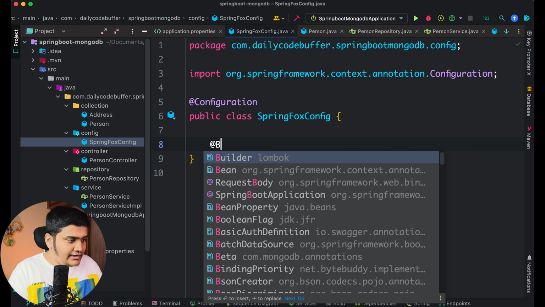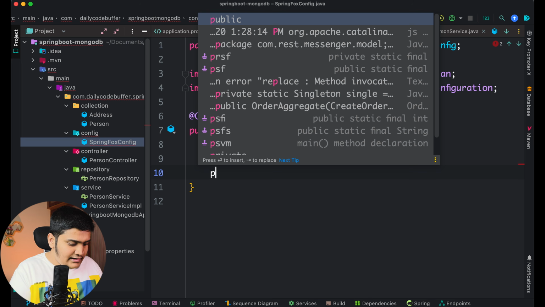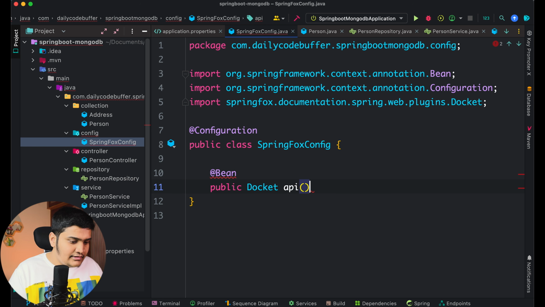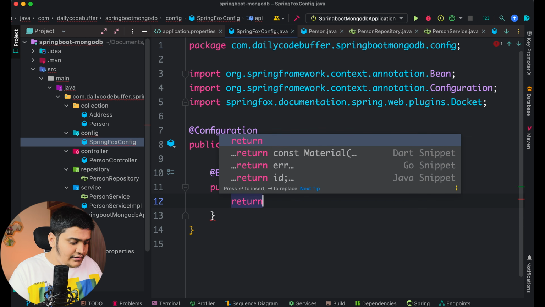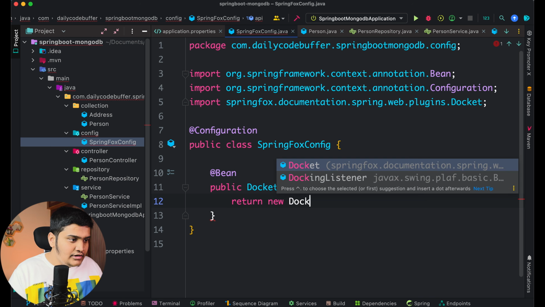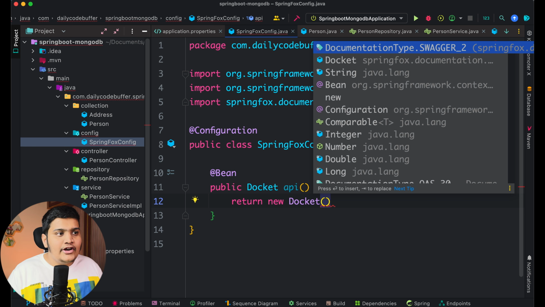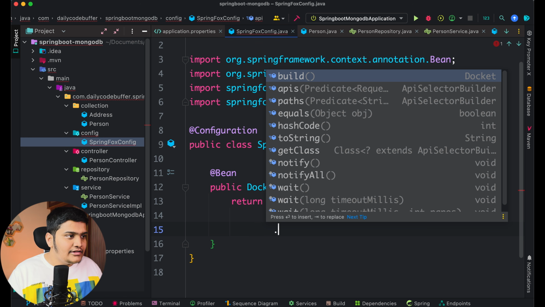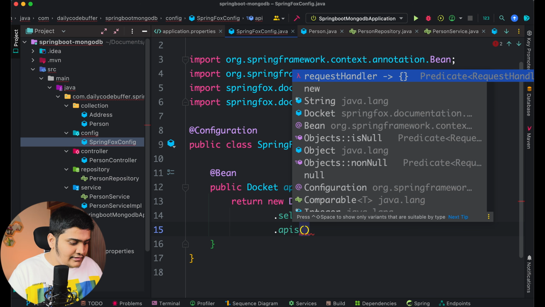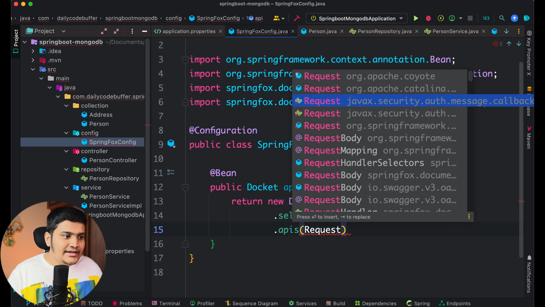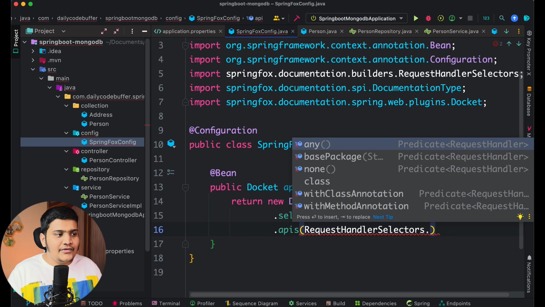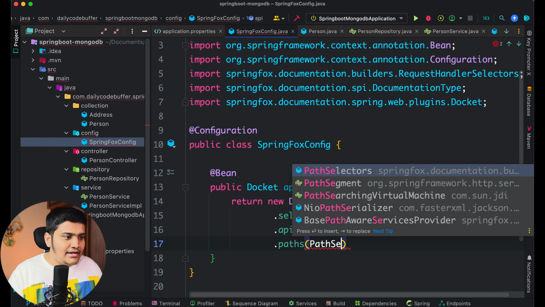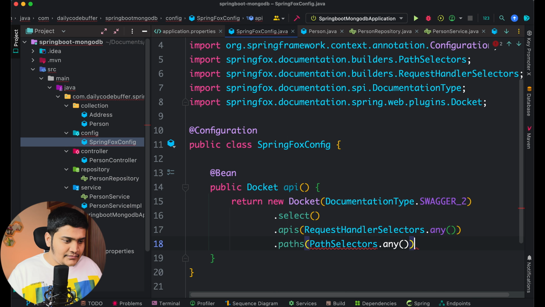Let me create a bean and define public Docket api, return new Docket, and that is DocumentationType.SWAGGER_2.select().apis(RequestHandlerSelectors.any()). So any request handler will be added and we'll also add the paths. Any path selectors will be added. And .build().